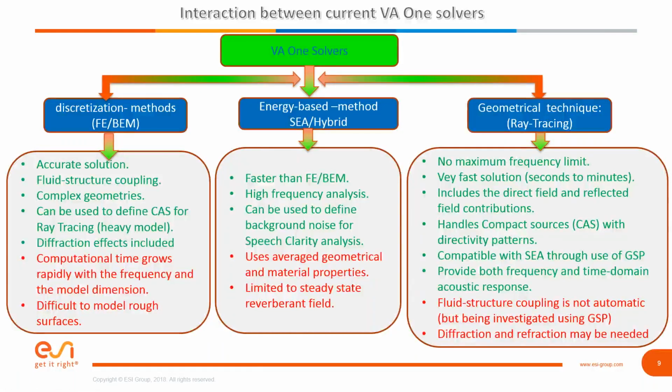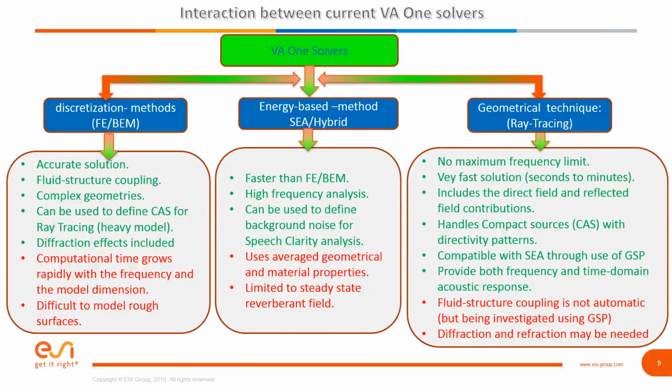Finally, come back and have a good look at ray tracing. No real maximum frequency limit. It can get very rough at high enough frequency, but usually above audible frequency. Nice and quick. We do have direct and reflected field contributions. We have this new directive compact acoustic source. It's compatible with SEA through a general surface pressure. And this is really nice and valuable.